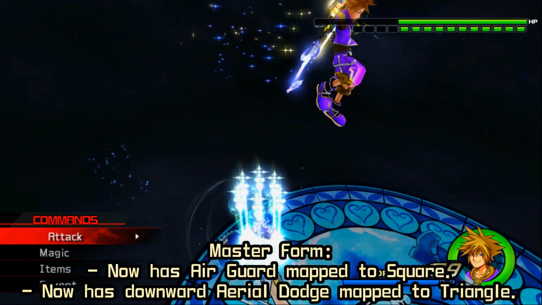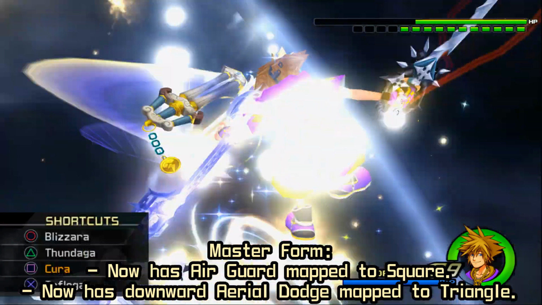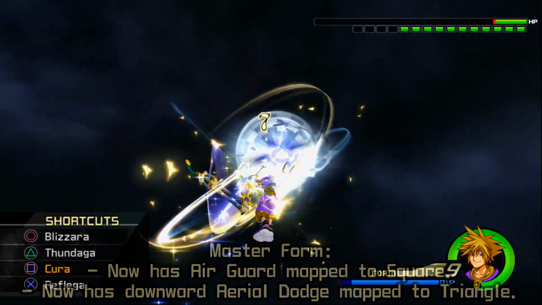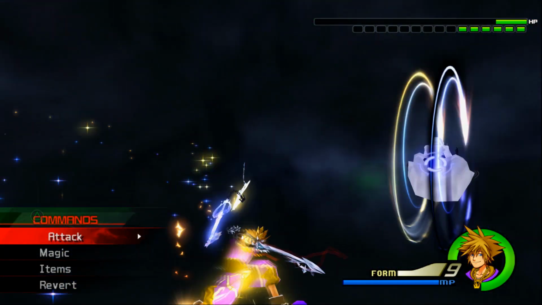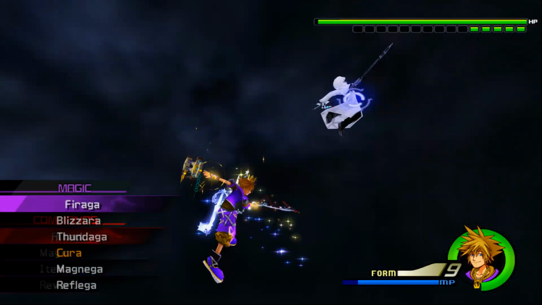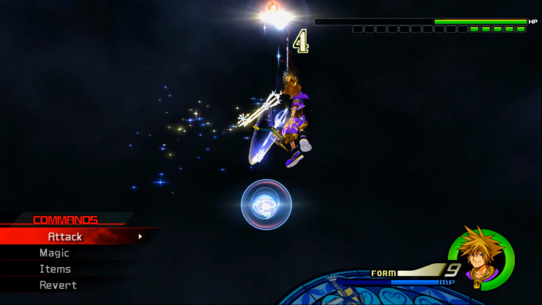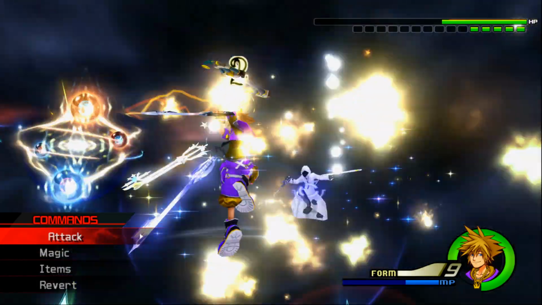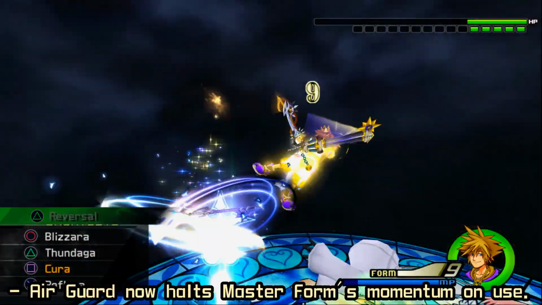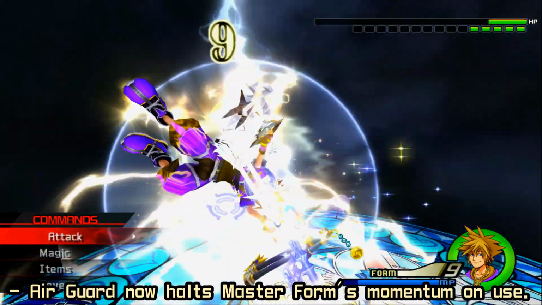Masterform Sora has had its square and triangle inputs swapped for the sake of consistency for guard mechanics in this mod, which will require me to redo the guide video. This is so when you're doing awesome air combat sequences on challenge mode, you can press square to guard rather than it being overridden by reaction commands. This does mean downward aerial dodge is on triangle, but that's far less of a consequence if it's overridden than having air guard drop and getting you killed. Additionally, air guard now halts Master Sora's momentum entirely in the air, so you don't shoot past enemies and potentially miss the guard on them.